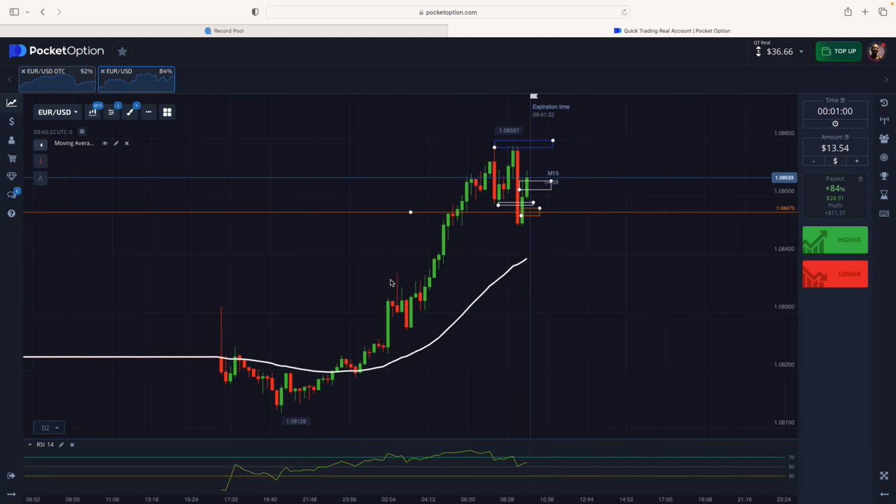Notice the M15 is the overall uptrend, right? How you tell it's an uptrend? Higher high, higher low, right? This is an uptrend. And then look, it's above the 50 moving average, so it's a clear uptrend. Now this is a retracement back down. It broke this higher low, right?